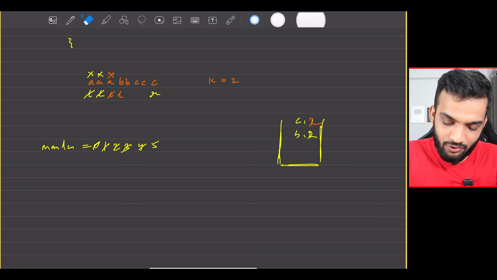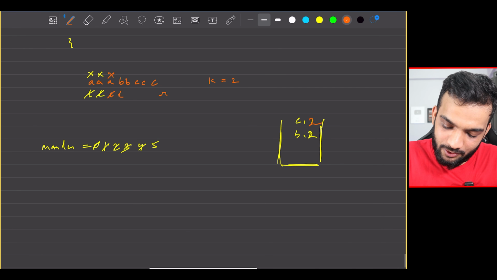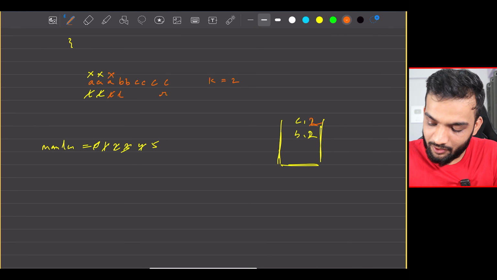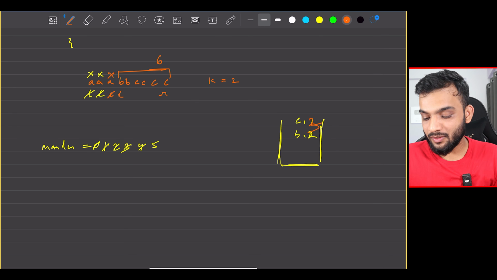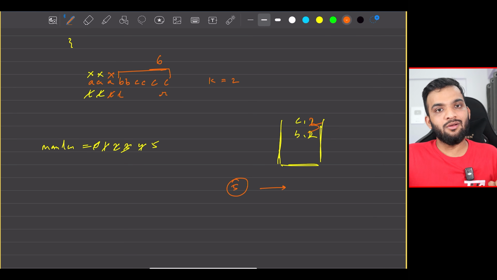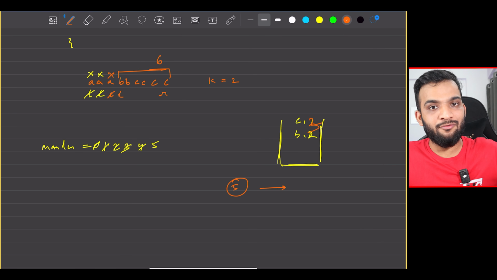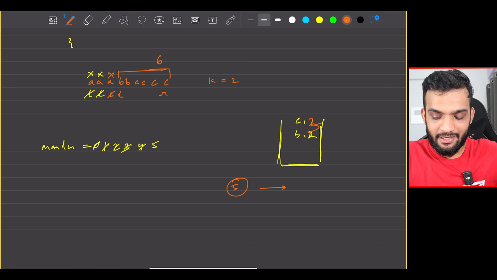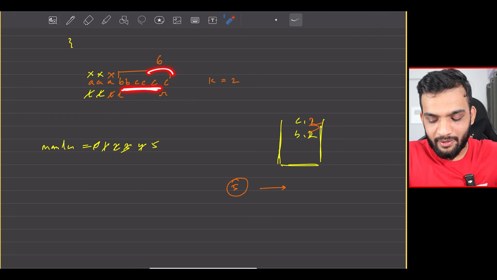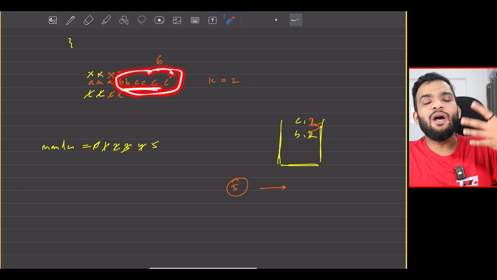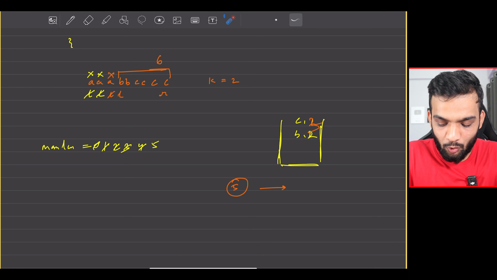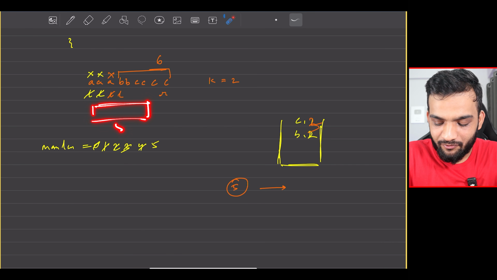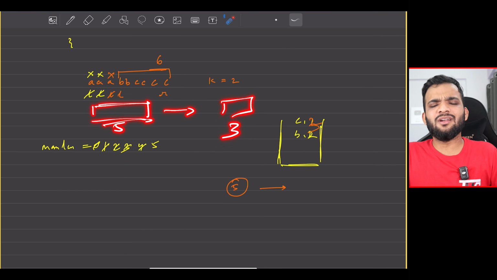So what you can do is, you can increase the R. And imagine there was another C, you would have increased it and you would have got the length 6 ultimately. So what I did was, I never allowed the 5 to go beyond 5 until this it was valid. It was valid in this scenario. So I moved here, now it is 6. Now I will not move L anymore. So the whole point is, there's no point in trimming down the window length from 5 to 3. There's no point. Keep the window length of 5 now. It will help you out.